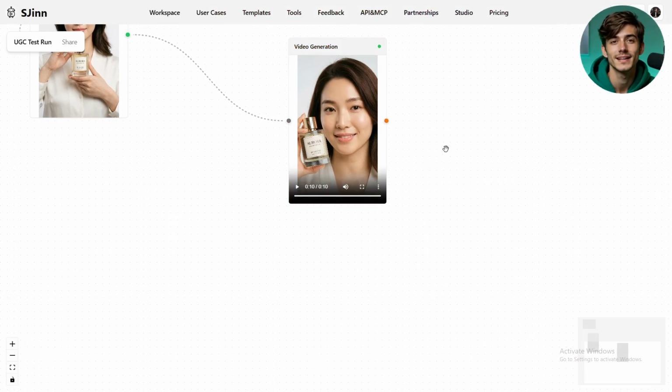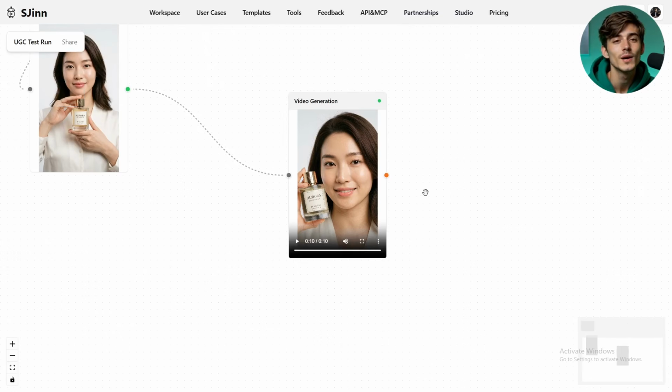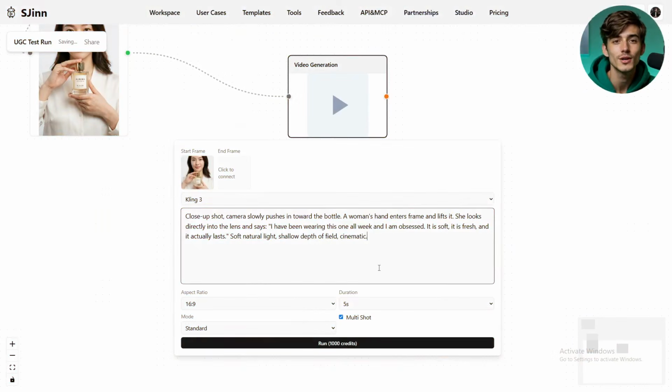Watch her mouth on that. The sync holds through the whole line, the bottle keeps its shape, and the hand stays a hand, which anyone who has used these models for more than a week knows is not a guarantee. One honest note here. The credit cost is printed on the node before you run it. Sora 2 bills per second, and full quality Veo 3 is the expensive seat. You always know what a click costs before you spend it.